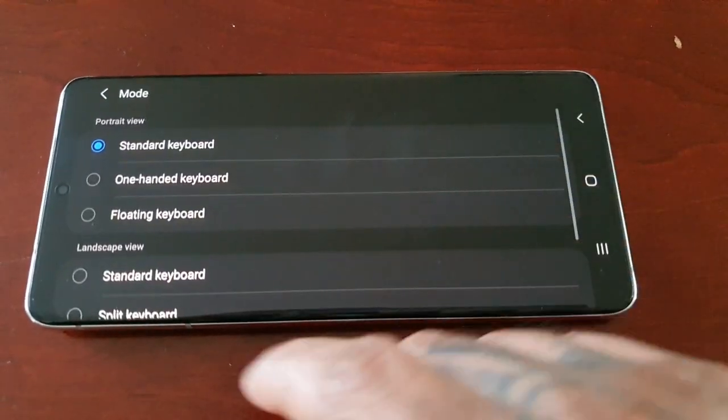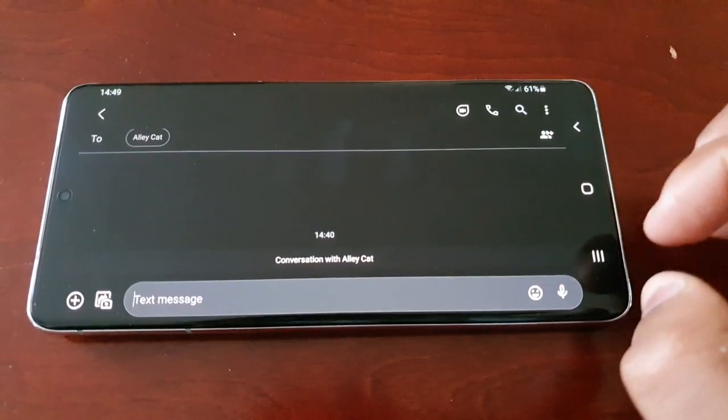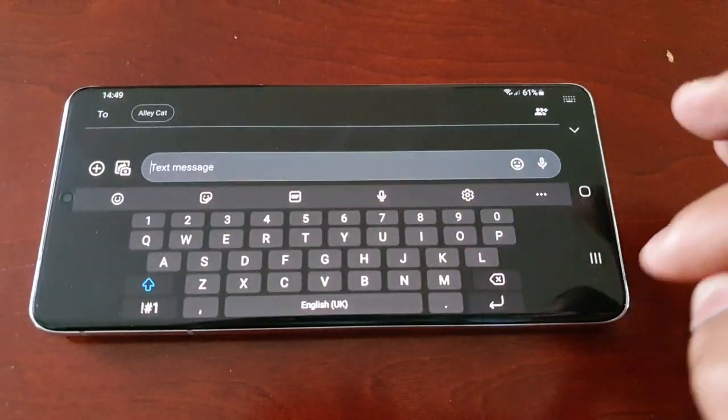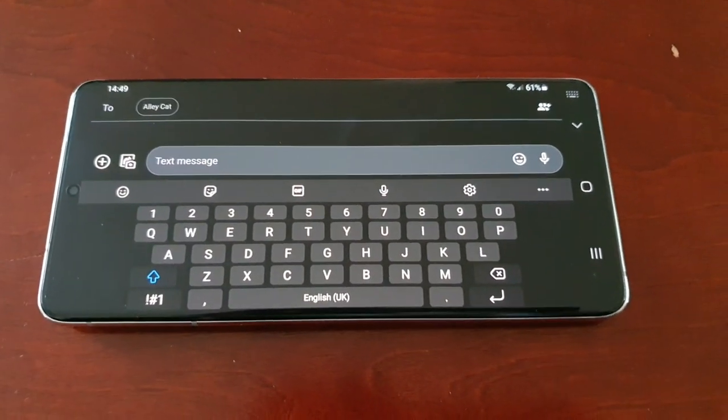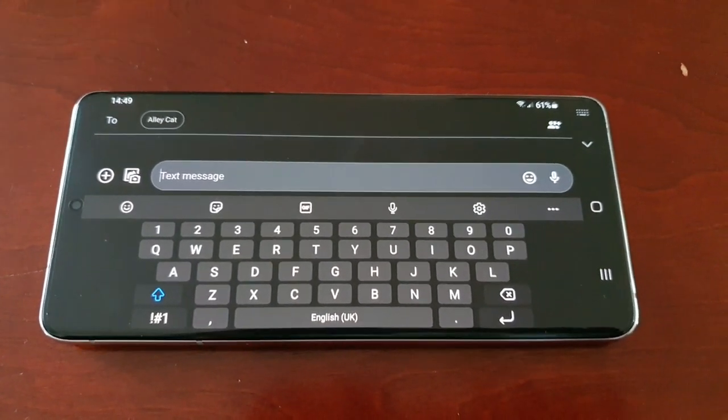But I prefer the standard keyboard. So yeah, that's how you change the split keyboard to the standard single keyboard, guys.